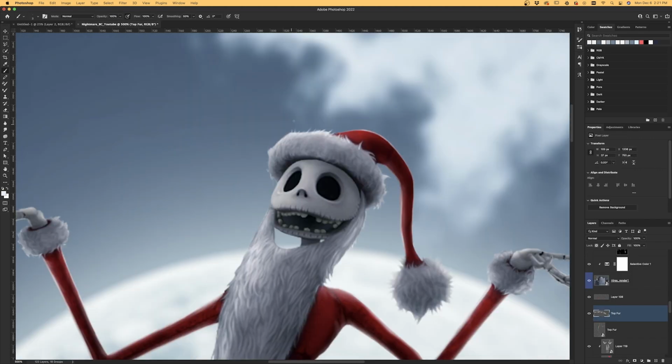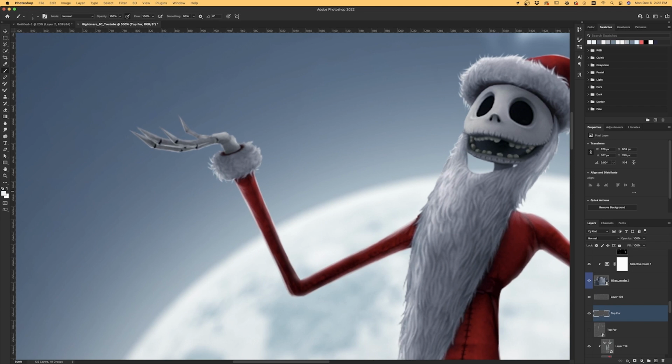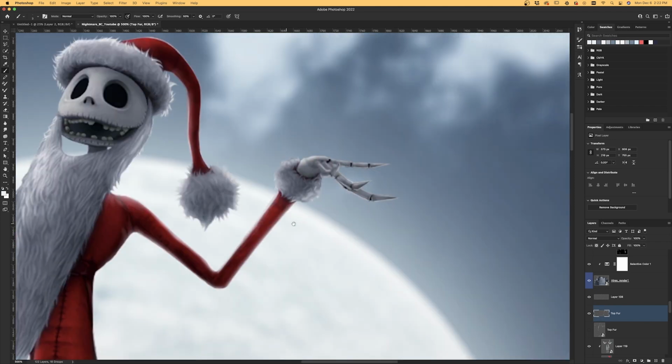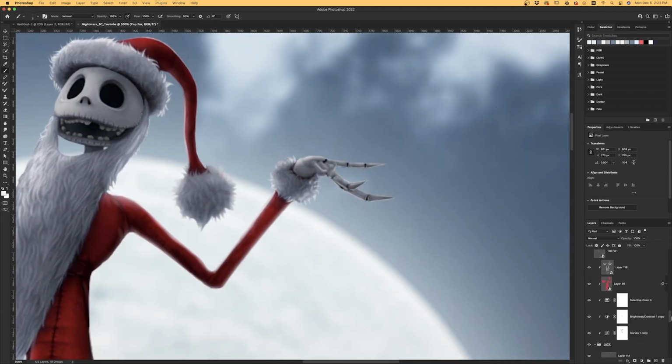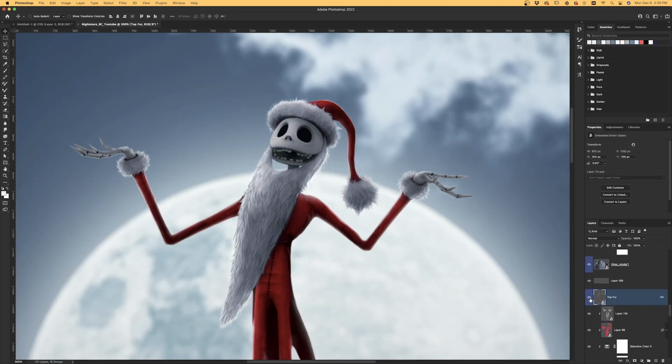Lastly, I made 2 layers for fur, one on top and one behind him. I put my brush on pure white and began painting fur on the outside of the white parts of his Santa outfit. Then on the layer behind him, I did the same thing. This is just to help replicate how hair and fur tends to almost light up around a subject when it's backlit. Okay, we're almost done here.